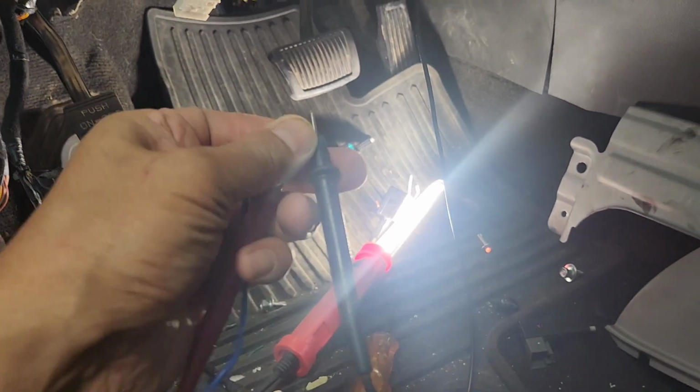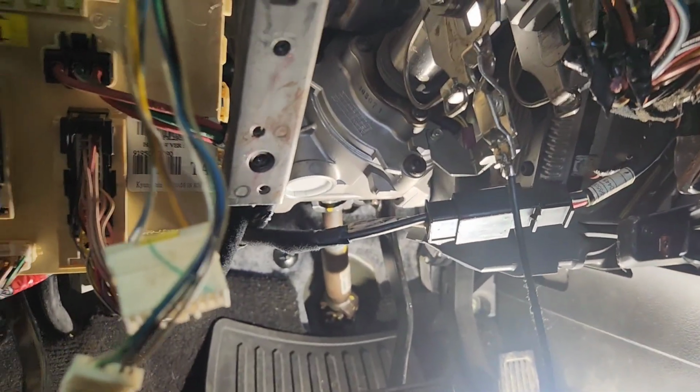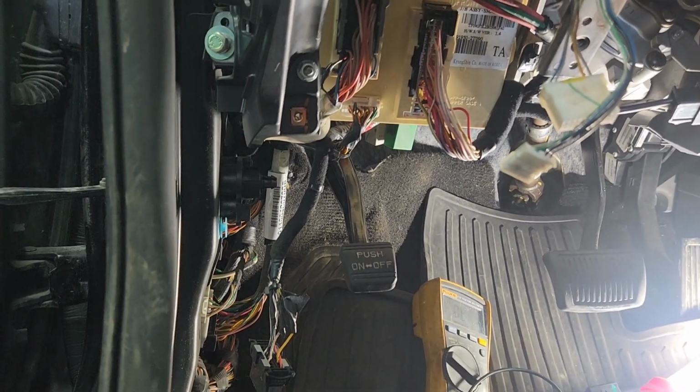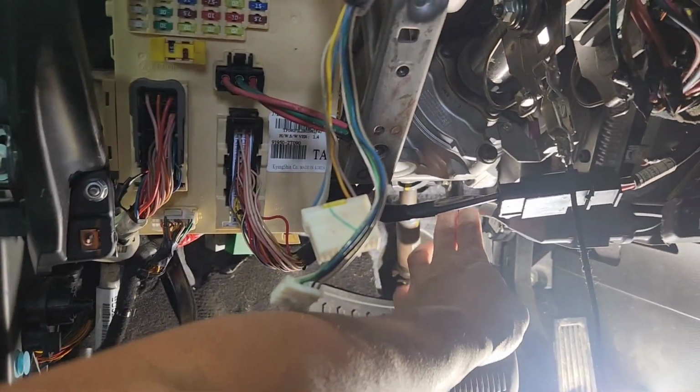So what I'm gonna do, I'm gonna take this black wire, I'm gonna hook it up to the green wire where the brake switch is at. So yes, I found out from the switch to the back, there's no connection. So to make it easy and simple for me, all I'm gonna do, I'm gonna run the remote wire all the way from here, from that switch.